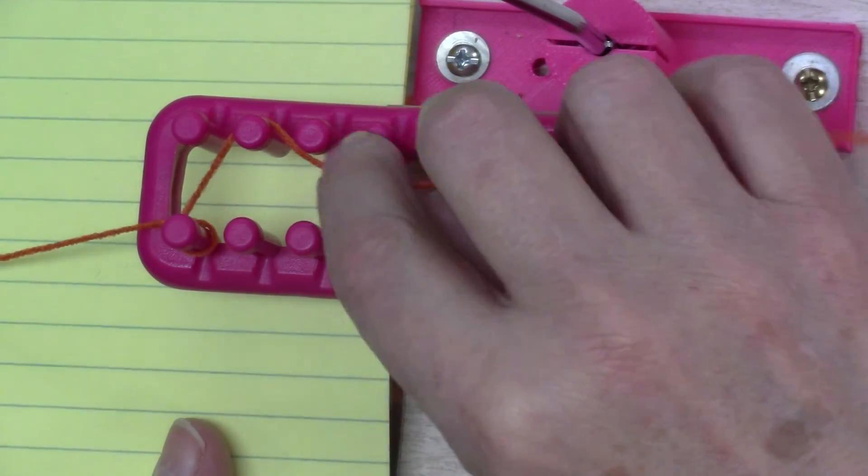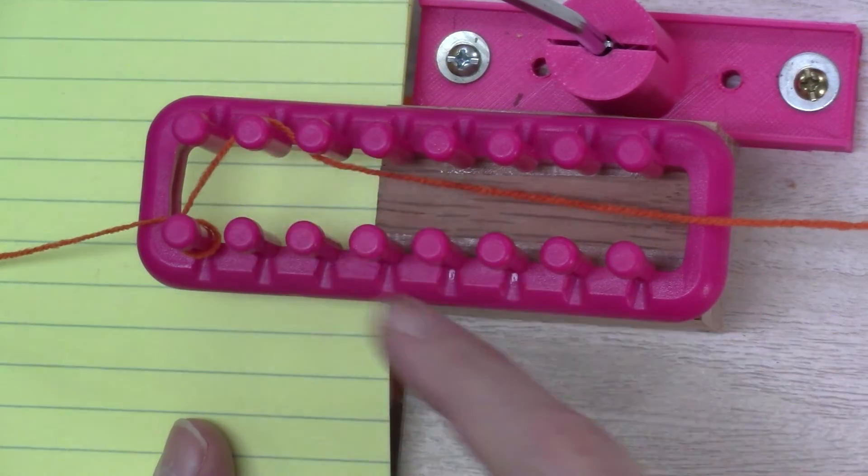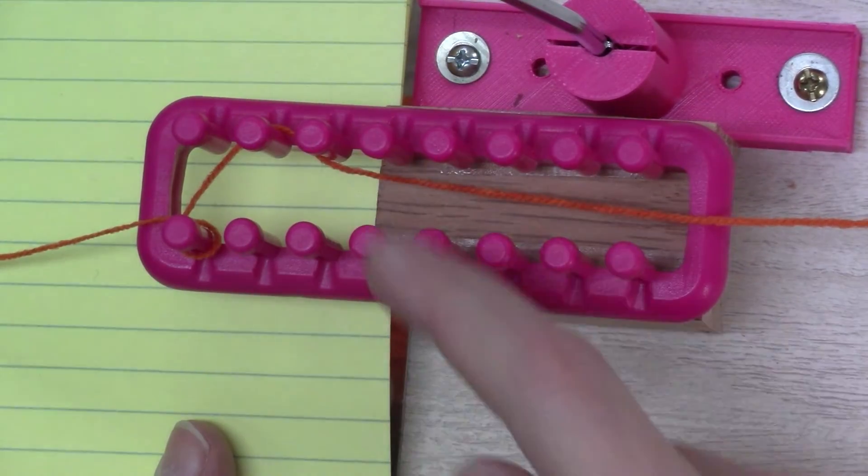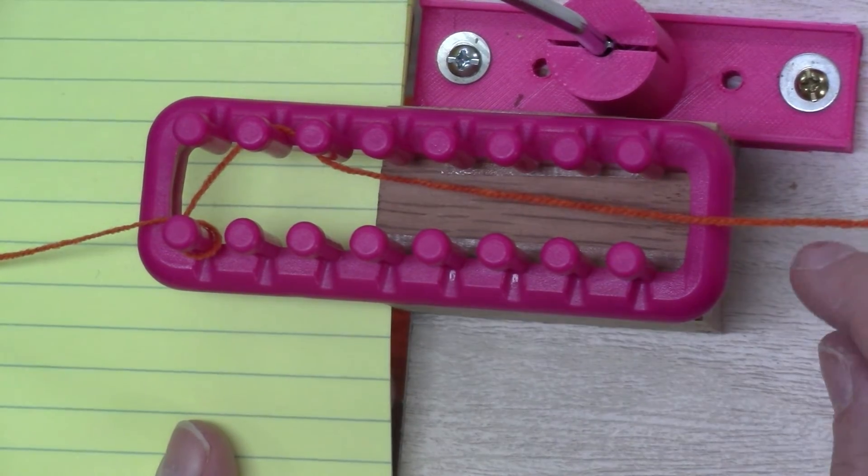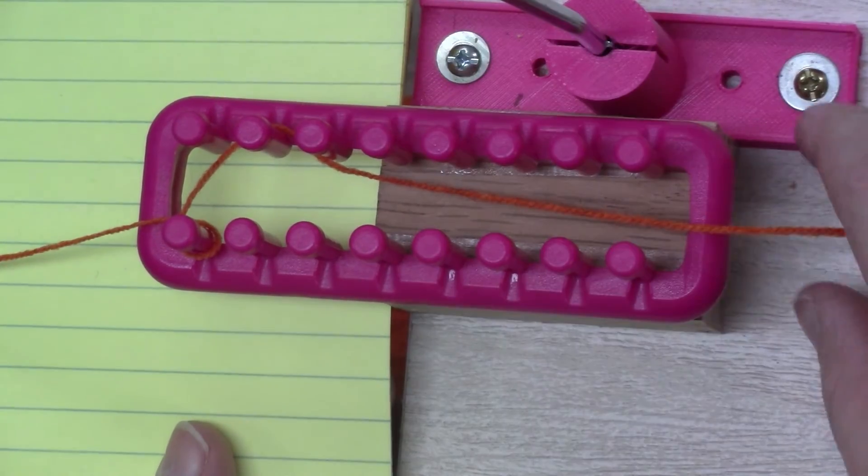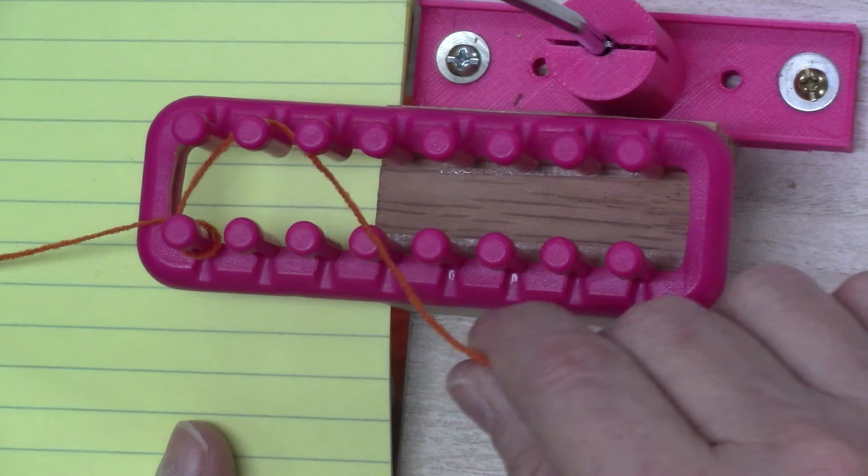So my first peg that I try, usually I go back and forth diagonally. You can do whatever you want to, but I always like the yarn to come back out through the middle. So I added that peg, and that's still really loose probably.